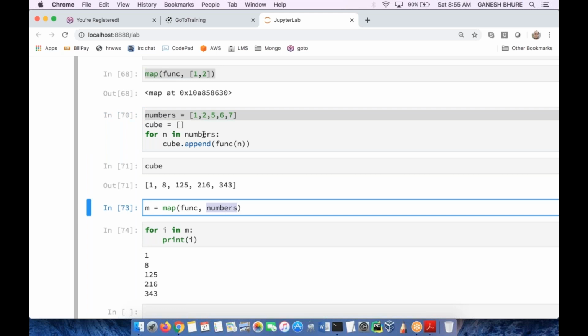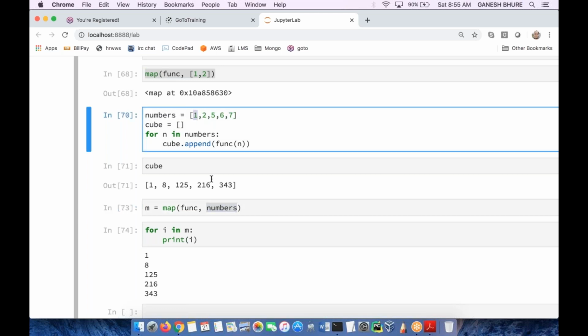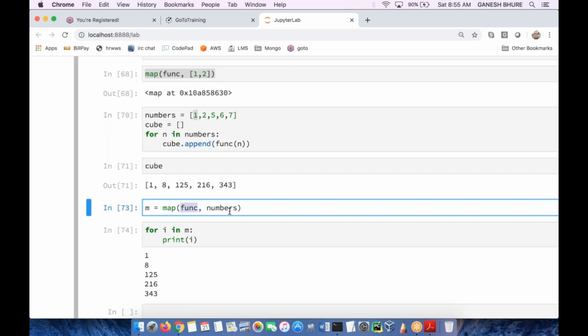On this iterable object, every element is picked, the first one, and this function is applied on each element of numbers, right? It's as good as calling this func for 1, for 2, for 5, for 6, for 7, and I'm putting all the results into an object called map object, and map object is a generator object, so it won't occupy memory for all these numbers.